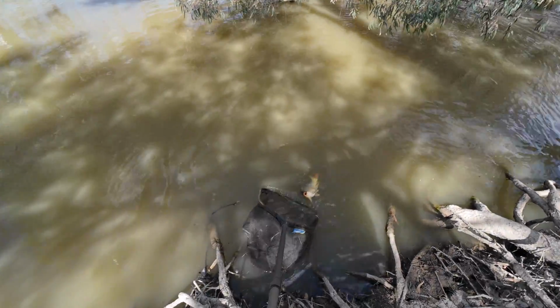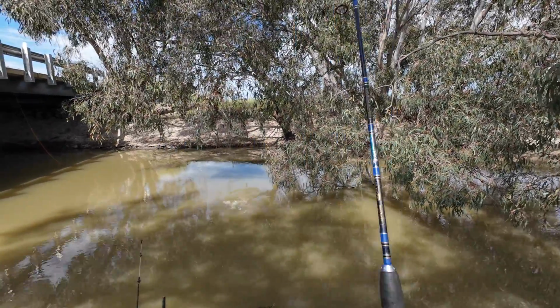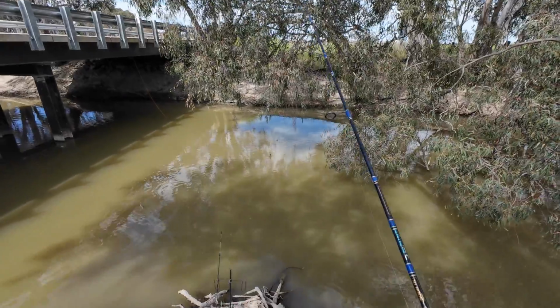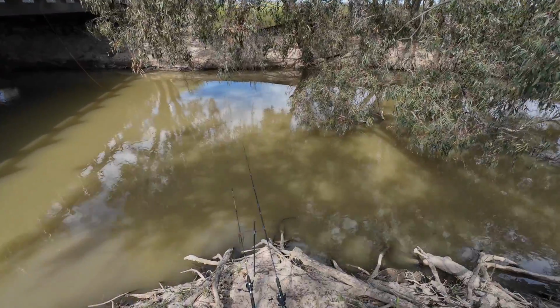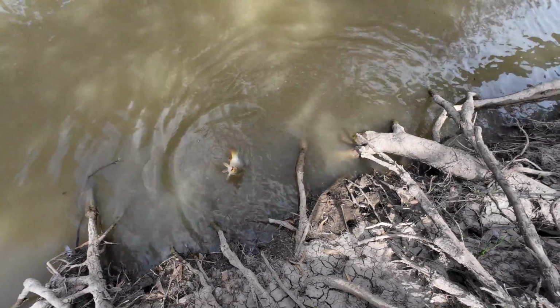Should cut one of these in half and throw it in the yabby net. Best bait you'll find. Oh, look at it. Took my eye off it for 2 seconds and it nearly got pulled in. Last year's floods have led to a population explosion. I'm not even going to touch that worm, I'm just going to put it straight back in as is. No way. I literally just sat down. Look. I literally just sat down. It's incredible.